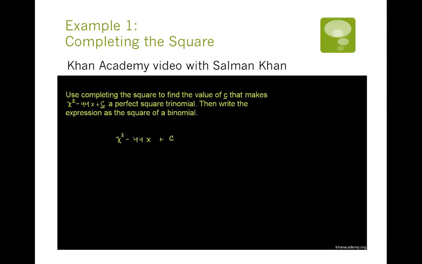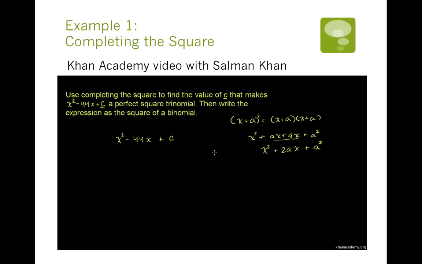Well, if you just look at the traditional pattern for a perfect square, let's just think of it in terms of x plus a squared. That's the same thing as x plus a times x plus a, and we've seen this before. If you were to multiply this out, that's x times x, which is x squared, plus x times a, which is ax, plus a times x, which is ax, plus a times a, which is a squared. So it's x squared plus 2ax, you have an ax plus an ax, gives you 2ax, plus a squared.